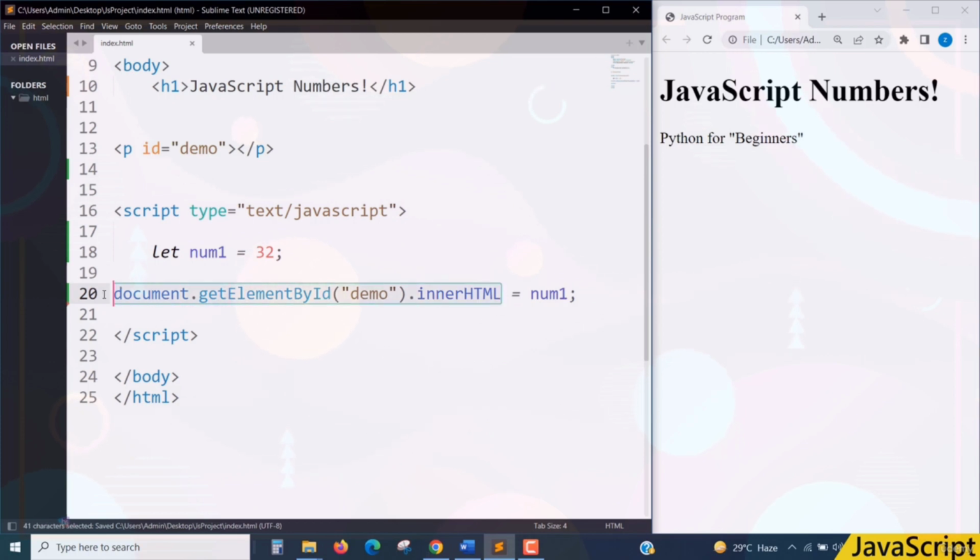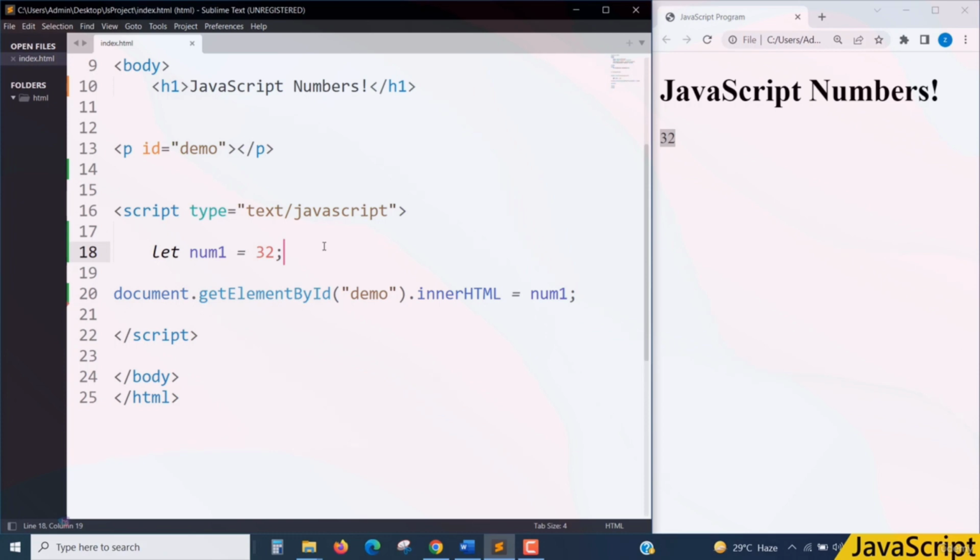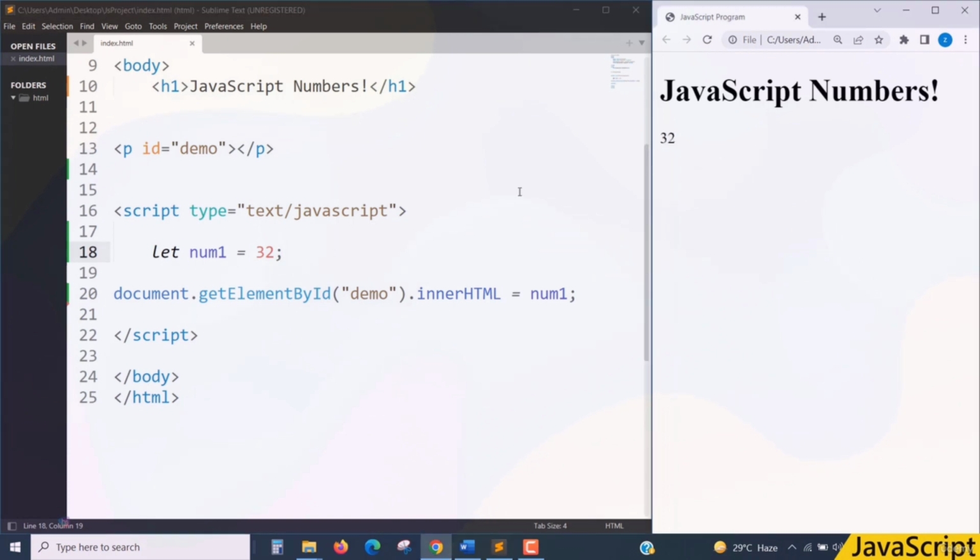You already know this; if you don't, go through the previous lecture and check it. I have written all the things. Save it, reload. Wow, 32 we are able to get. So the number without any decimal point, you will get very clearly this information in the output perfectly. So here you are observing.